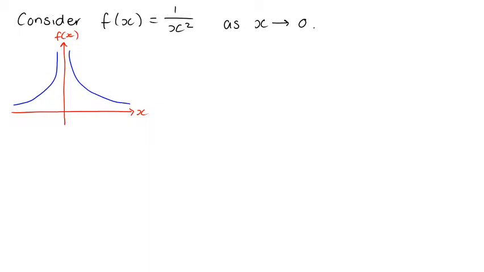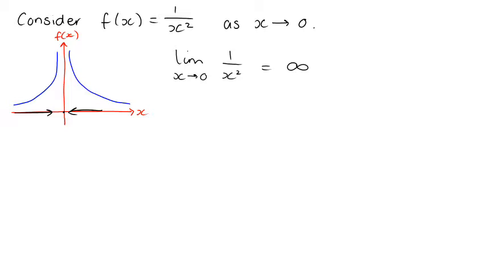As x approaches 0, what does our function, or our y, approach? It keeps going up. It's approaching infinity. So we can say the limit as x approaches 0 of 1 over x squared equals infinity. It doesn't matter which side you approach from. As long as you're going towards 0, your y value is going up towards infinity. I guess you wouldn't really say closer to infinity. You say it's getting larger, not closer to, because there's no end point.